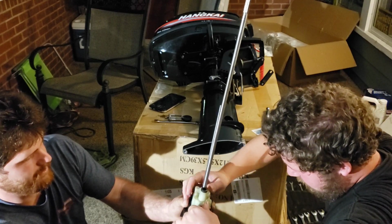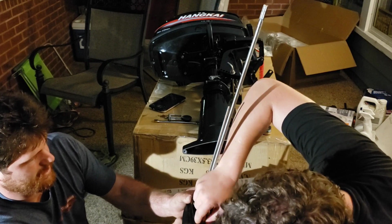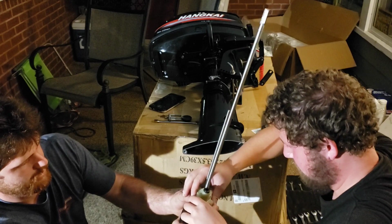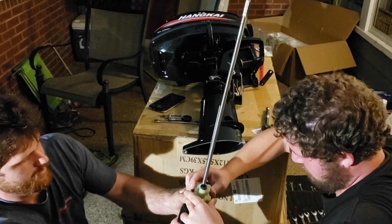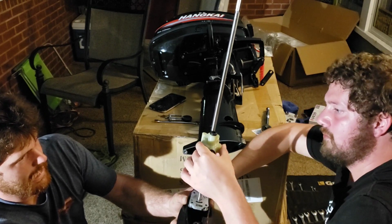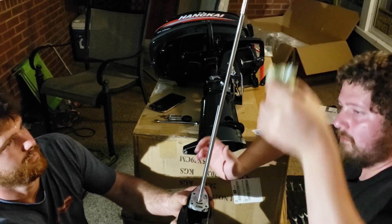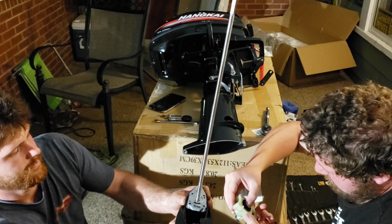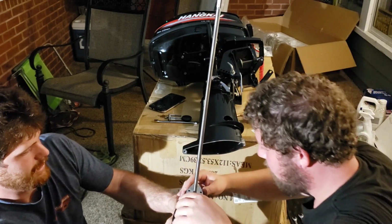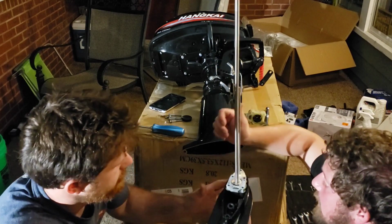The pump is coming apart. That's fine. You're worrying him, brother. Don't let the bar fall out of that. Cute little pump. Alright. We're going to try to find something to pry this off, and we will be back.